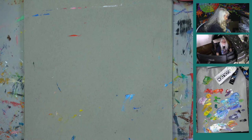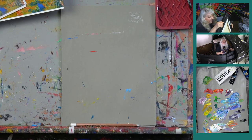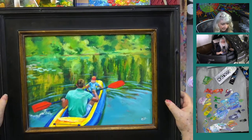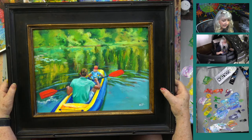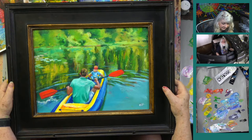And then we realized not everybody is fond of whiskey and cigars, and we wanted to make sure we had something else. So we've got this one that will come up the following week in the Academy. It's a father and child. If you change the color of the hat, it could be a boy or girl. It's called Kayaking with Dad. You can see the really neat water, and this is going to be both for the wave and water and VLL for Father's Day also. We think that was kind of fun.